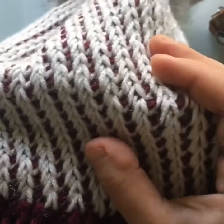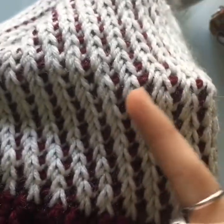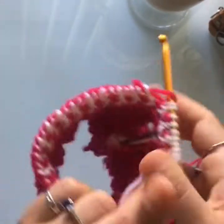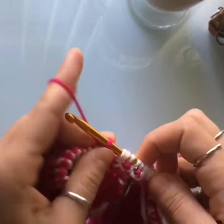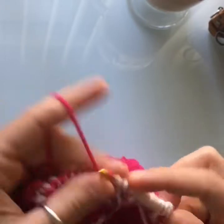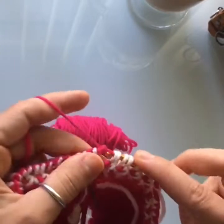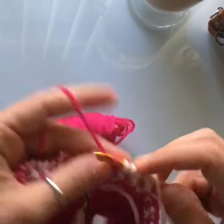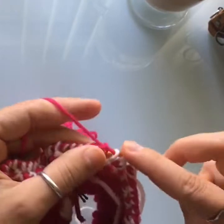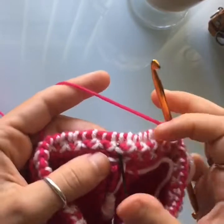A couple of things to pay attention to, since the rest of the work is just repetitions of the rows: if you line up all of your arrows, that's what your work will look like. Every time you crochet an arrow, or you see an arrow in the previous row, crochet an arrow in the row that you're working on. So line them all up, and it'll create that really lovely striped look on one side of your crochet work. So just keep working on this. Pause the video if you need to. I'll see you again once we have a couple more rows made, and then I'll show you how to close the top of the beanie.